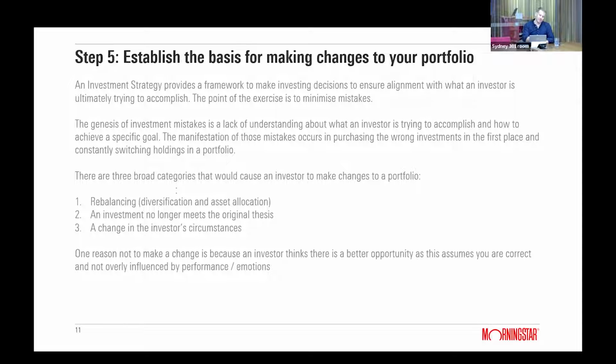This is the very dangerous one, why people sell. It's because you think something is a better opportunity cost, right? Just be careful around this one. It assumes, and go back to that edge, right? How do you know that the one thing that you're buying is better than the thing that you're selling? Well, it basically means that you have analytical edge or informational edge, right? You are better able to evaluate the investment you have and the investment you don't have. If you don't think you have that source of edge, then you probably shouldn't be doing this.